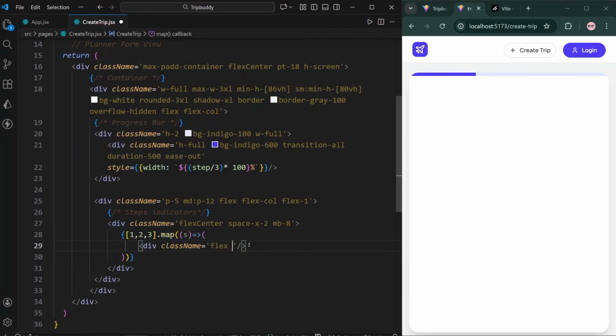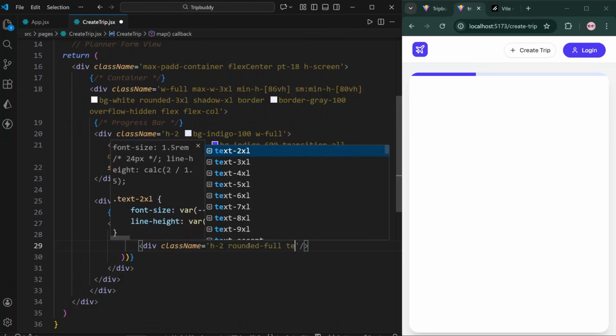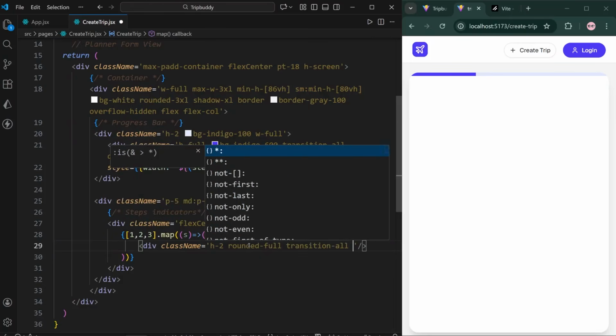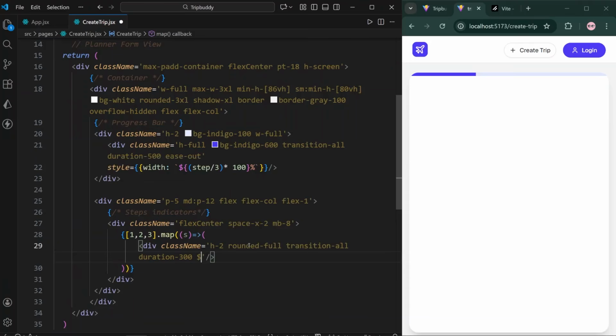And here we will write after this flex, actually, we will give it a height first, border radius, transition all, duration 300 will be enough, and then we will give classes conditionally. These will be backticks.